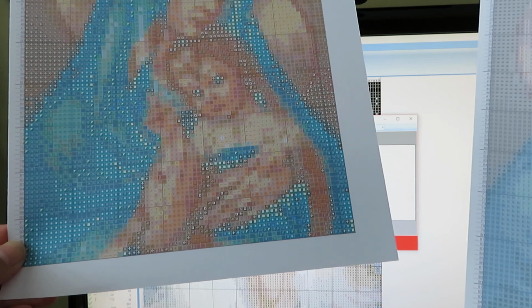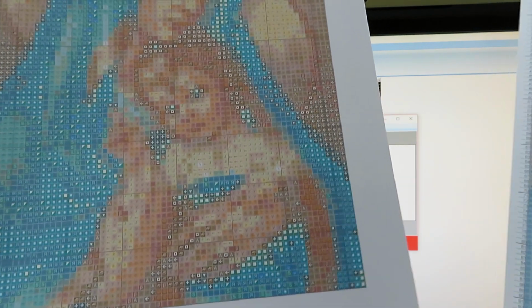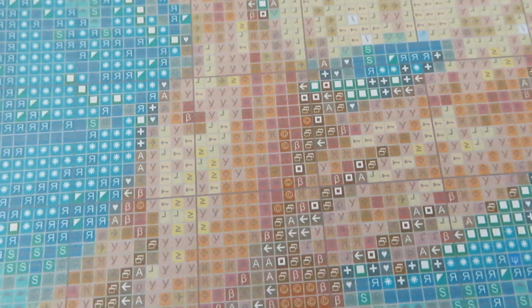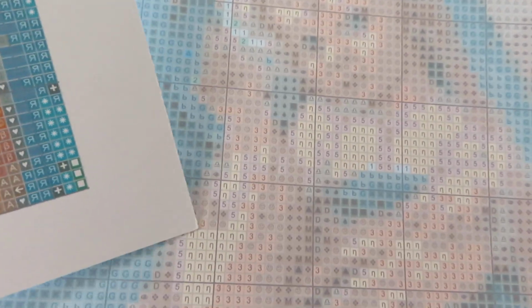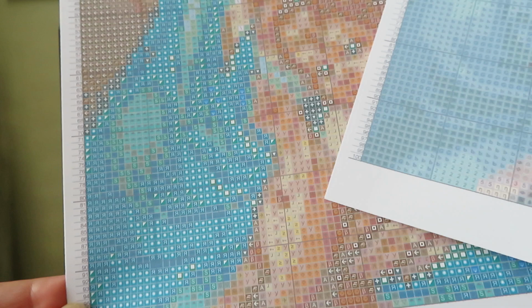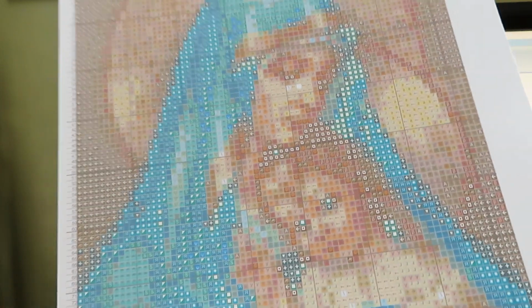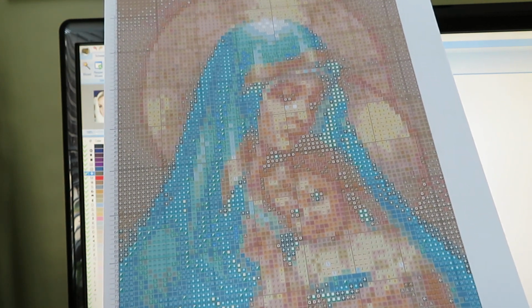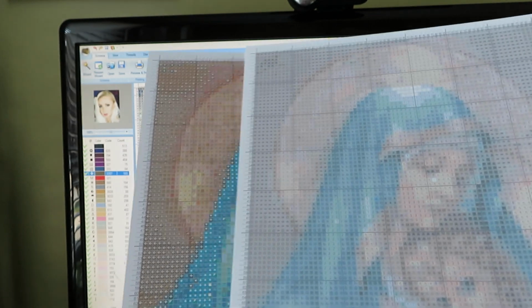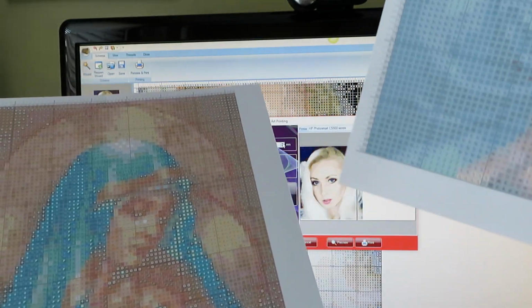For example, if you're looking at baby Jesus' arm up there, or Mother Mary's arm, you see how many colors are on her hand, right there. Now with this picture, you can see there are blank spots of color. That's what makes the difference between fewer and more colors. If you want to print it out and show more details, that's why it's important to have more colors. And well, size as well, size is important. So this one picture is 100 stitches wide that I made.